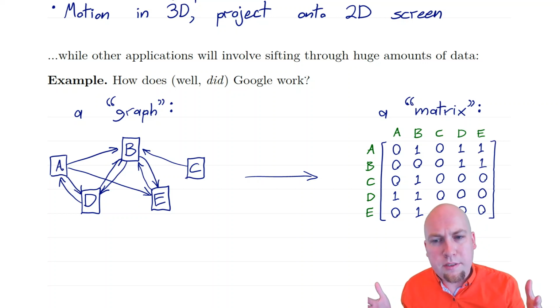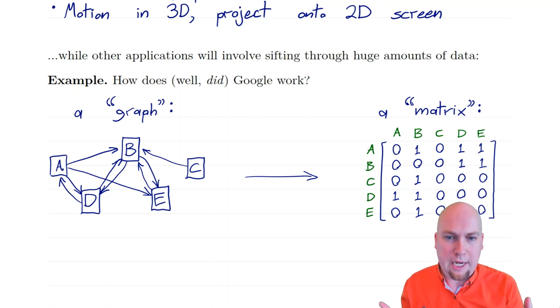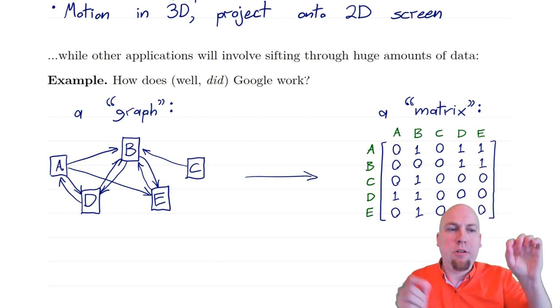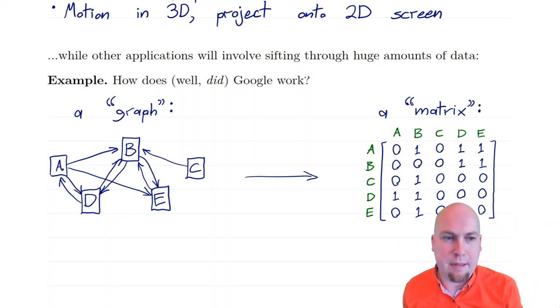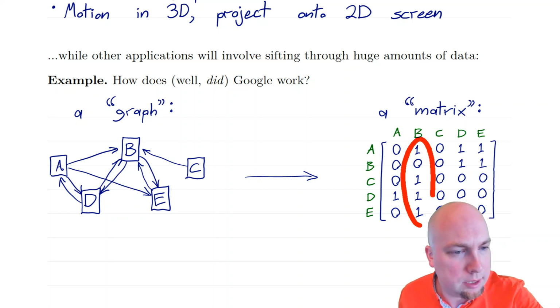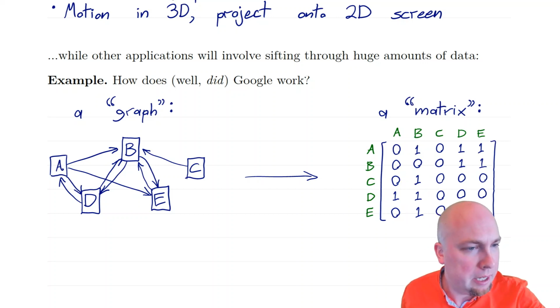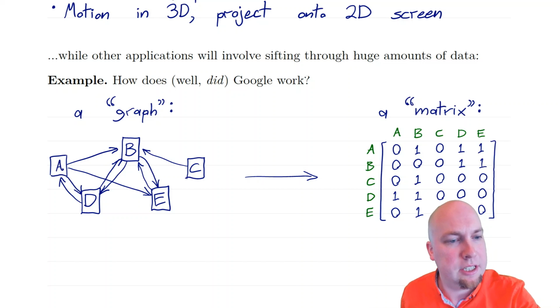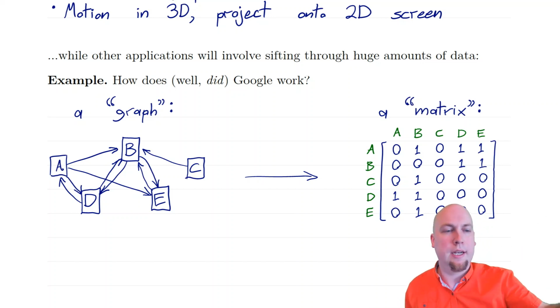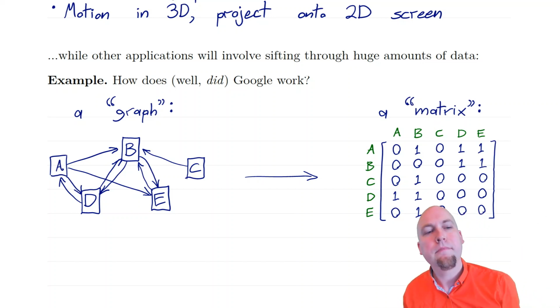So now if you want to assign an importance rating to each of the pages on the internet, one naive thing that you could do is just count up the number of links that are going into that page, right? So B would be most important because it's got 4 links coming in, and then maybe D and E are next most important because they each have 2, and then A is next most important, it has 1, and then C sucks, no one links to C, okay?